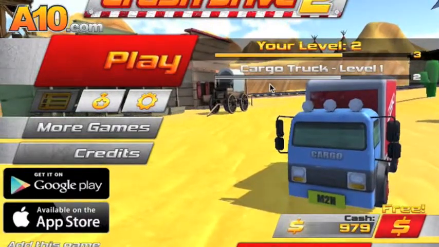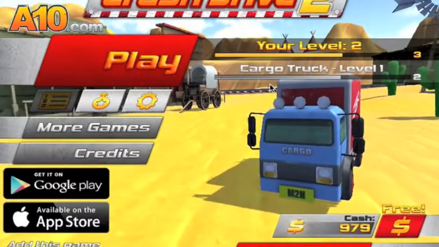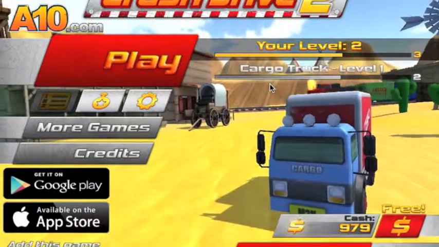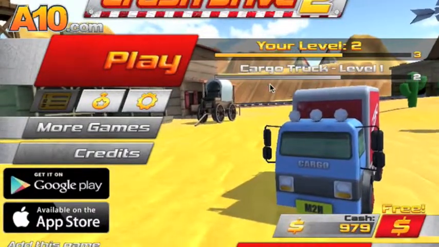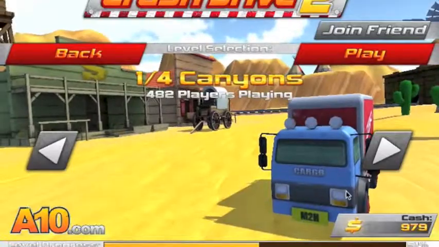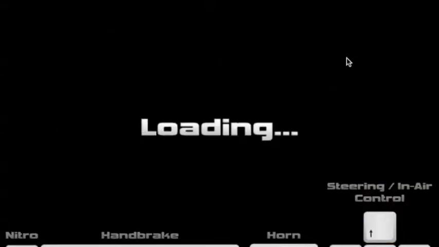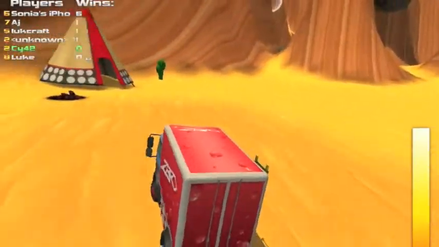Now, as you can see, this is available on the App Store and Google Play. It's a downloadable app for your iPad or your iPhone or whatever, and also for your computer. I highly recommend it. It's a fun game. Let's get started, shall we? Let's see here. Play. As you can see, I've been doing a bit of playing here. Later on, I'll shift to a better car that I have to show off what it looks like.